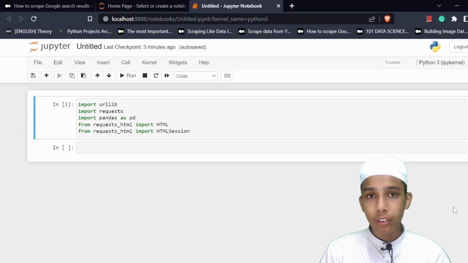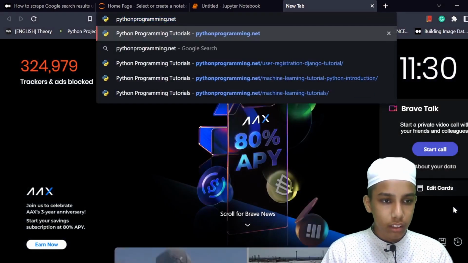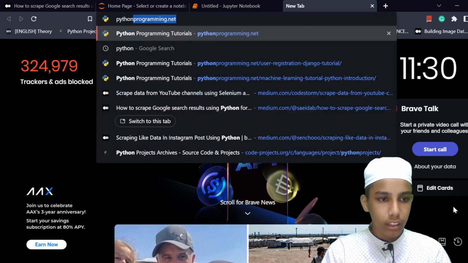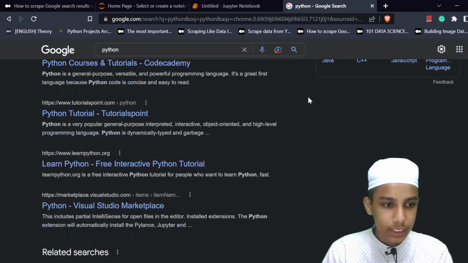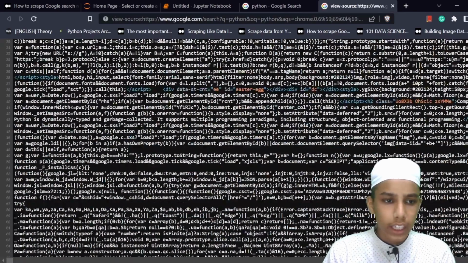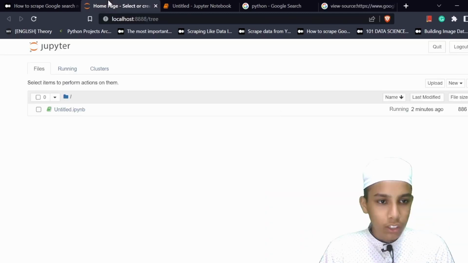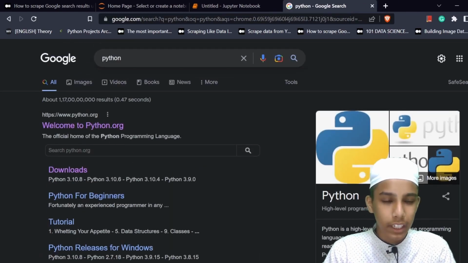So now guys, we need the page source of the results. For example, if I type Python here and search, I'm getting the values of Python, all of these things, right? Now if I right click and view the page source, I can get all of this code. I can copy this code, make some changes, and then paste this one. Just for this search result, if I get Python.